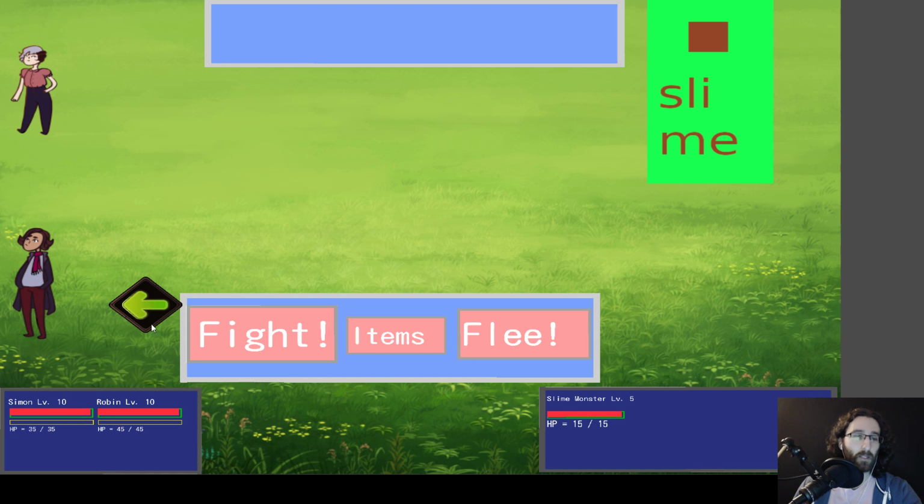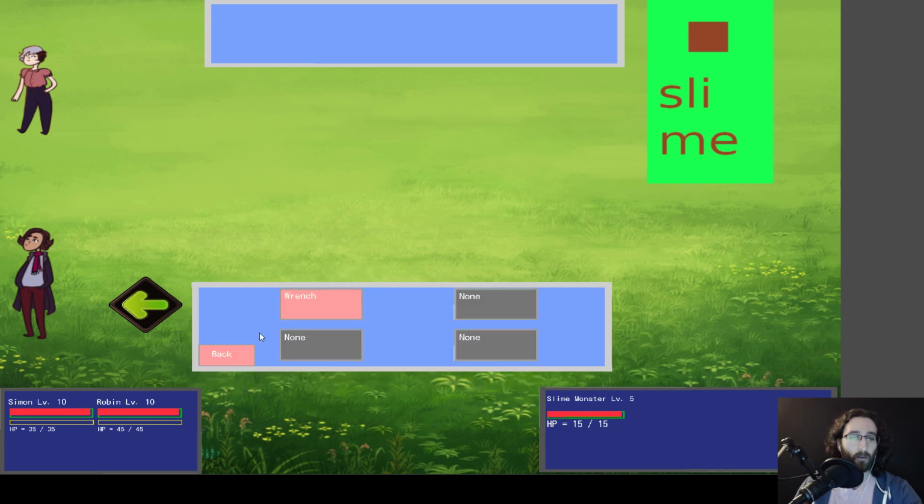Wait, is this backwards? Is this DDR arrow a mage? Is that what's happening? So I'm going to fight. Oh, no. Oh, the arrow is pointing to whose turn it is. So wait, is Robin the mage? Why was she called the mage in the dialogue? Why wasn't she called Robin? Okay, so anyway, she's apparently a mage, and she used a wand, and he's going to use a wrench.